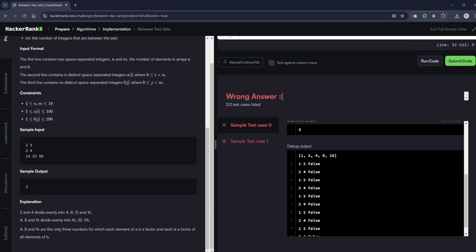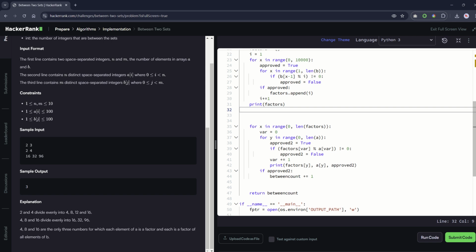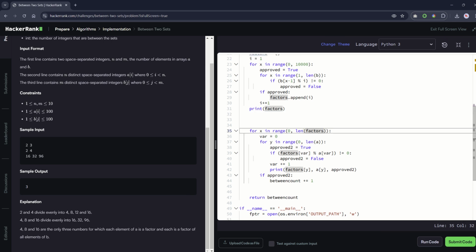Okay, so we know that our factors is correct. So for x in range 0, however long factors is.